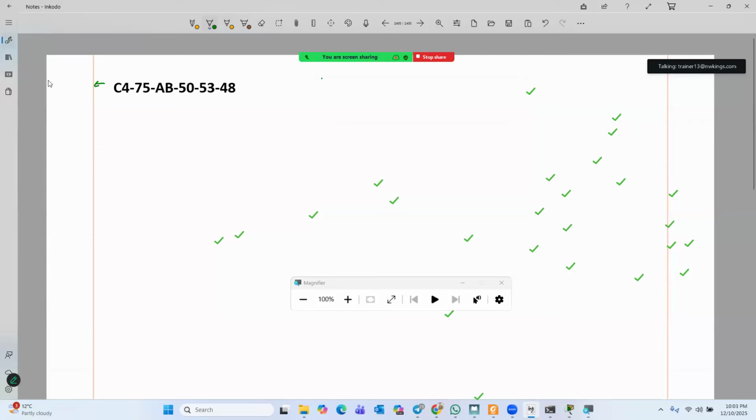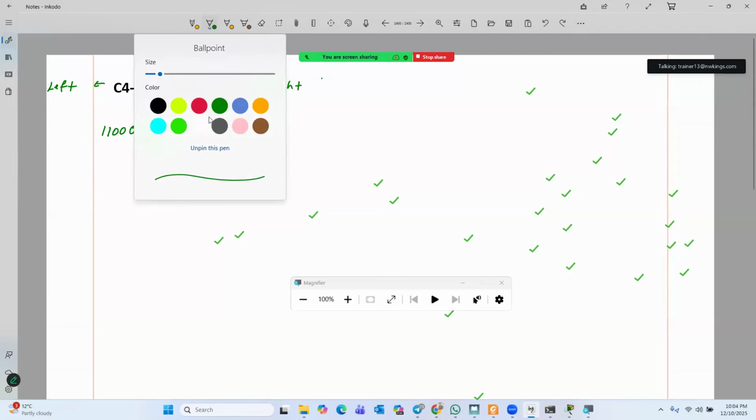On a MAC address, this is known as the left side, and this is known as the right side. First of all, you have to convert it to binary from the left-hand side. For C, the binary is 1100, and for 4, the binary is 0100. You don't need to convert the full MAC address, just these two hex values.